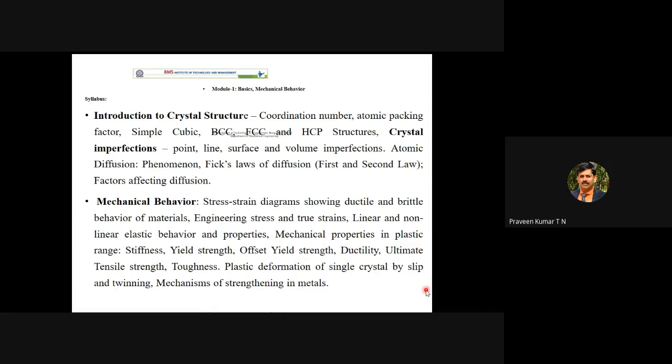At the crystallographic level, not the atomic level, you are not talking about the unit cell level, but only about the grain level or crystal level. Most of material science deals with this microscopic level, not the macroscopic level or the lattice structure level. You are discussing how transformation takes place, how grains and crystals are formed, how deformation takes place, how we can change the shape and the size of the crystal.